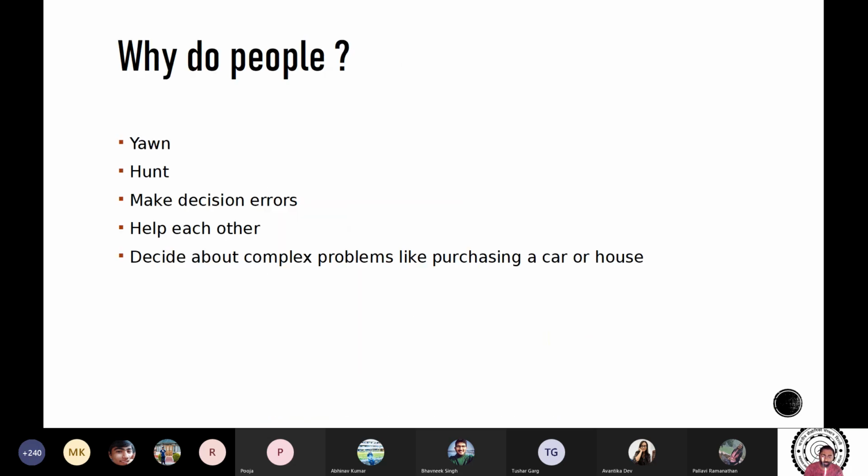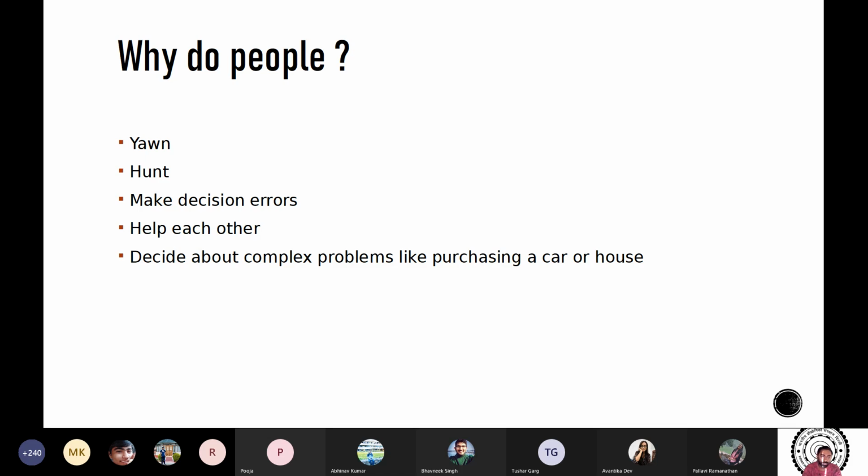So I start off with one very broad question. I'm assuming many of you are interested in people when you're taking a psychological science course. So have you ever wondered about these kinds of things that we do? These are seemingly mundane. This is what we have been doing maybe from the time we have evolved as Homo sapiens. There's also a lot of history about where we come from, which I'm skipping for the moment. But let's say, something that we are doing for at least about 50, 60,000 years.